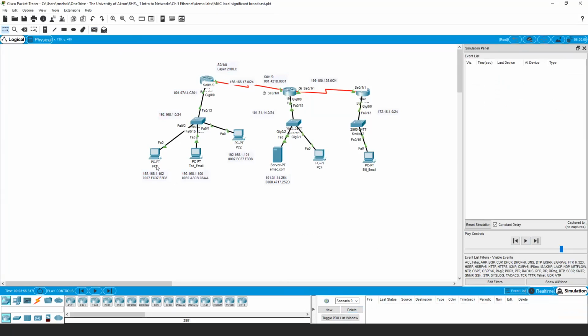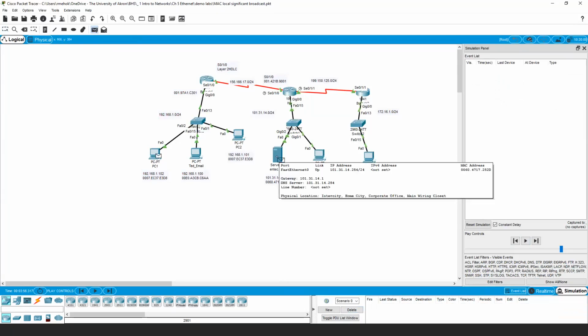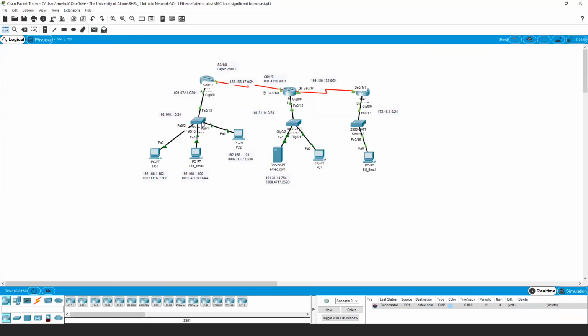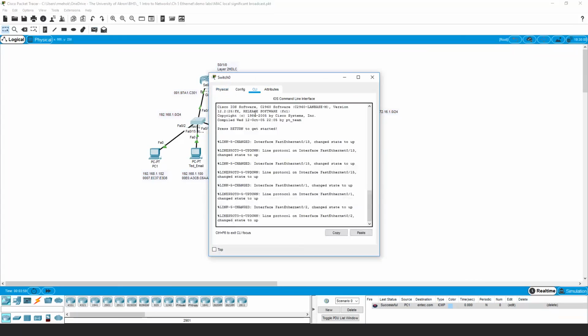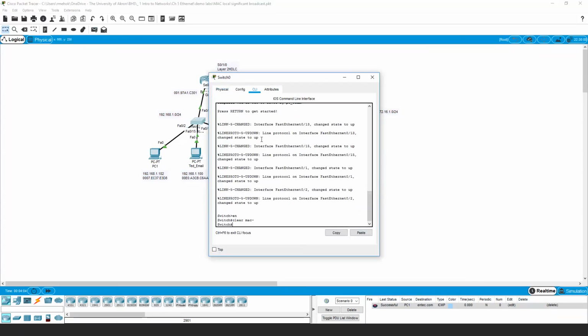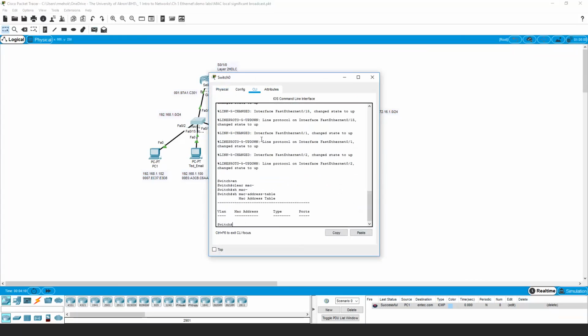So let's take a look at if we generate traffic across the WAN link over to the server. Once again, we have an IP address, ping. Notice that we never did an ARP. So let's go back. Let's clear the MAC address table. Okay, the MAC address table is clear.